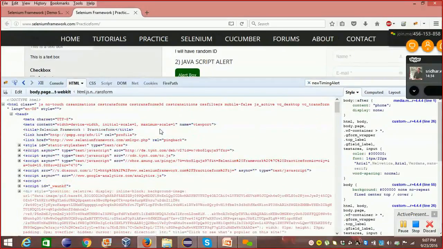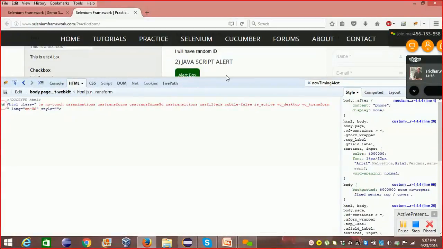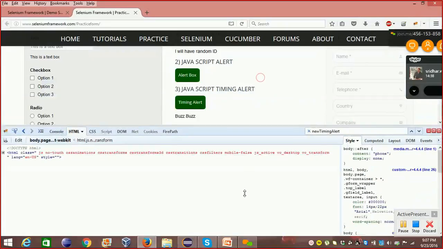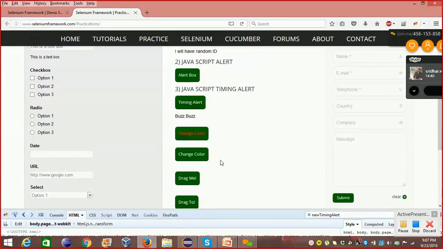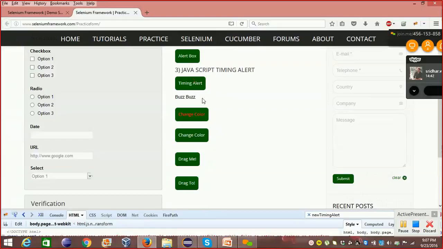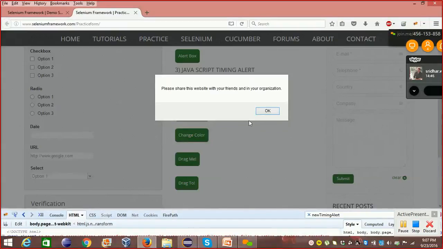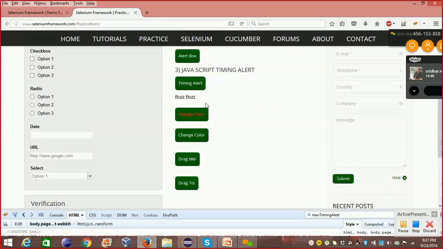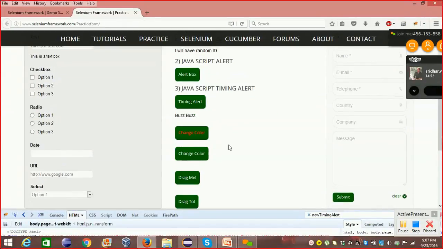Okay, don't worry. So basically, after 3 seconds of clicking this button, it will give the alert. Okay. Now this is the best example for us to write an explicit wait condition on.